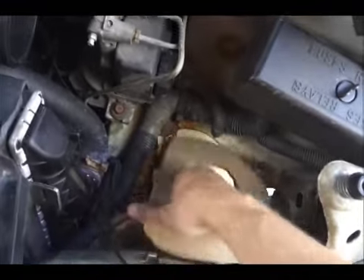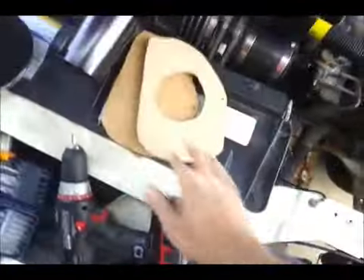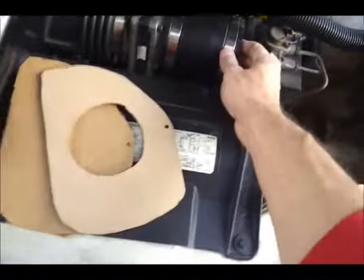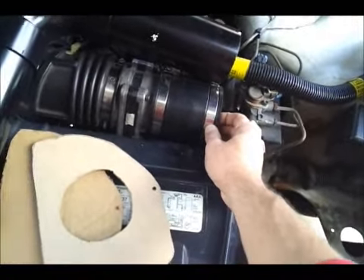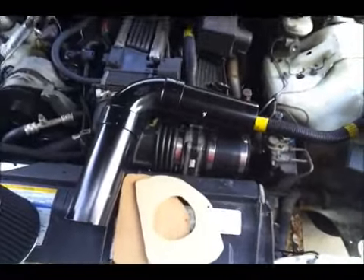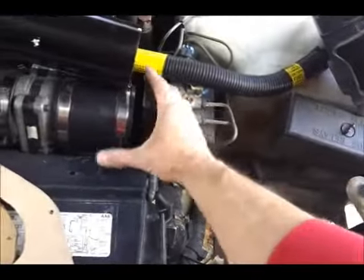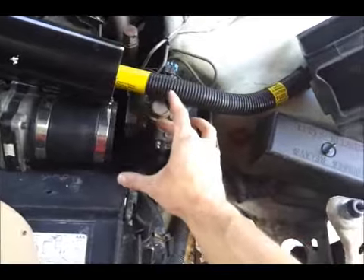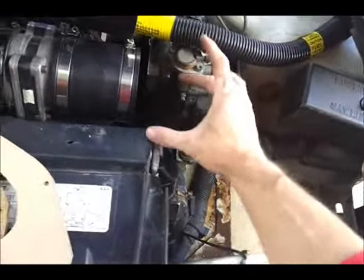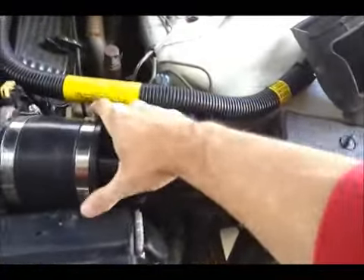It's better than being wide open — I don't want all kinds of crap flying up into the engine bay. So I've got that, the pipe, and then a 3-inch to 3-inch rubber coupler from Home Depot or Lowe's. I would guess this would flow just as good as the K&N. The K&N looks really big but gets really skinny right here because they make it fit. This one just kind of goes over it, and it's going to fit like that.